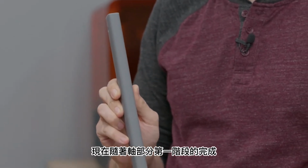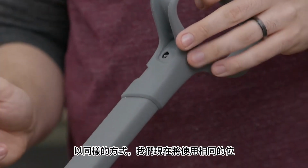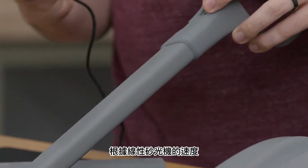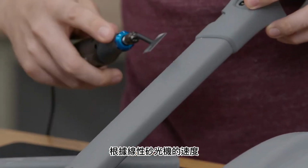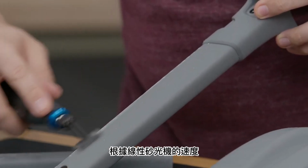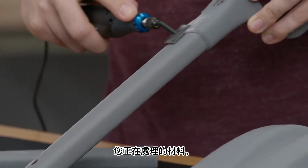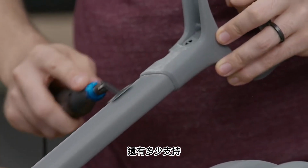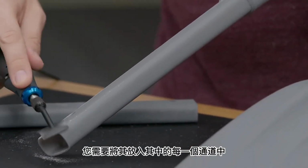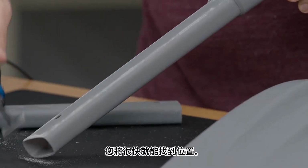And now with phase 1 of the shaft portion completed, we're going to move on to the handle. Much in the same way, we'll use the same bit for now and get most of these support marks off of our surface. Depending on the speed of your linear sander, the material that you're working on, and how many support marks will really determine how much time and pressure you need to put into each one of these passes. After a bit of usage, you're going to find that sweet spot pretty quickly.